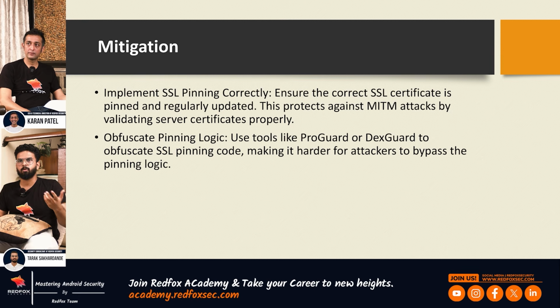Second thing you could do is use tools like ProGuard or DexGuard. What Frida actually does is it has mechanisms against certain hard-coded code; it fiddles around with it at runtime and can bypass it. But what ProGuard or DexGuard do is obfuscate this SSL pinning code, making it harder for attackers. Again, Frida won't be able to do it. So these are some universal scripts.